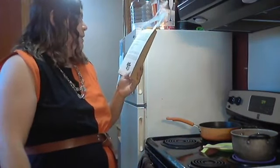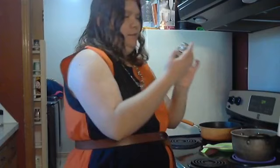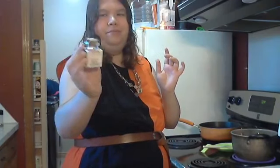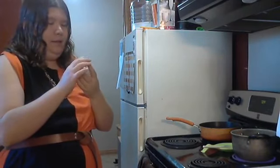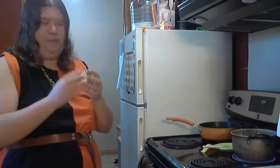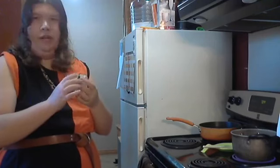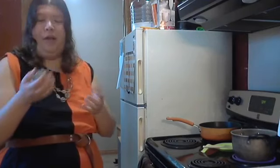Then the last ingredient we have is 1/8 teaspoon of saffron. So this is my saffron. As you can see, I got it from TJ Maxx for $6.99. Saffron is the most expensive spice in the world, and that's why we're only using 1/8 teaspoon. It's mostly just probably for, I don't even know if it's for color, since this is already red. They may have just used it to show off their wealth. If you could afford saffron in your dishes and you could see it, then you were very wealthy.